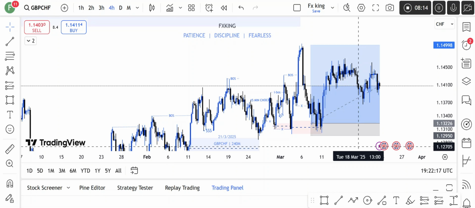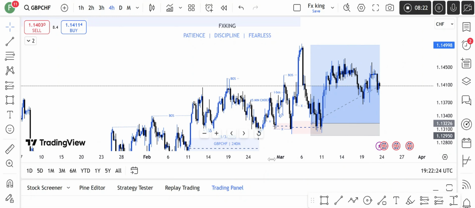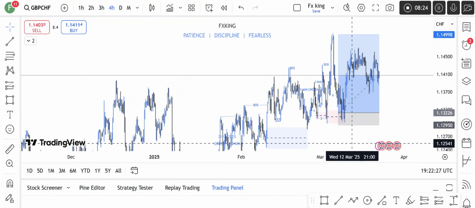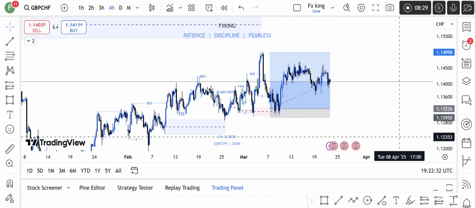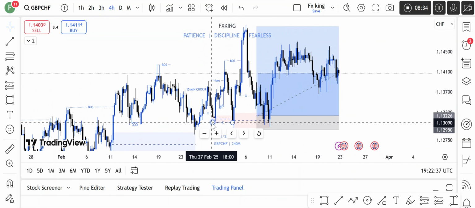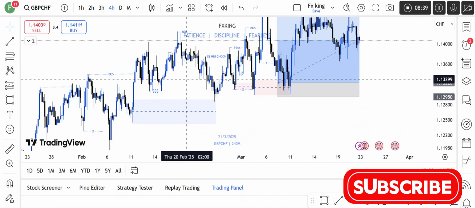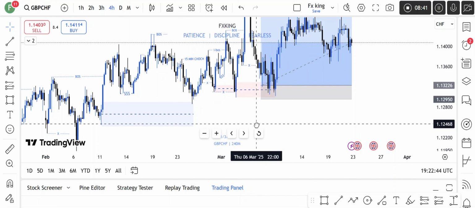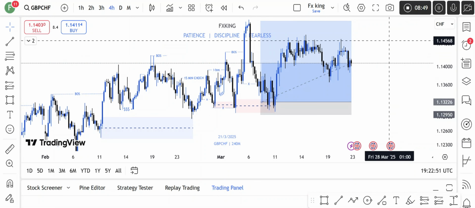But if it doesn't come to the extreme POI and starts moving in your direction from the second POI, you miss it. Most of you trading, don't cry. The market will always give you another opportunity. If you miss an opportunity today, your capital is still preserved. The first thing you need to look into in the market is to preserve your capital as much as possible. So long as you have that capital, there is still hope. Don't be in a hurry and blow your capital.